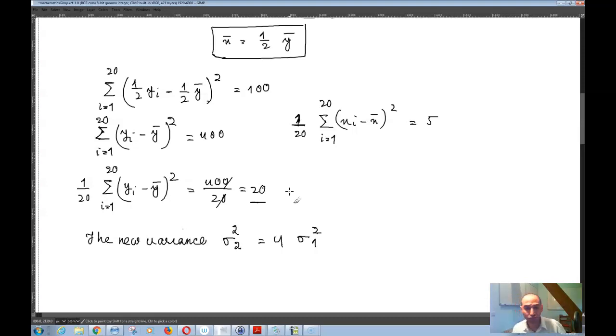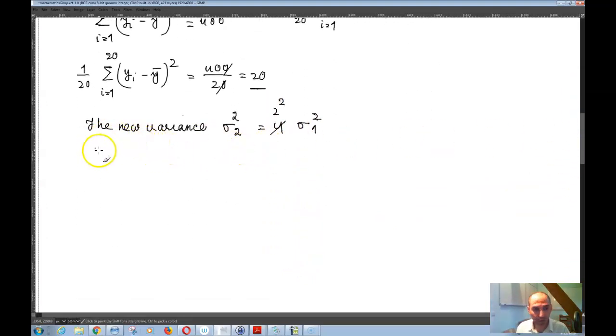Okay. Now, as another example, let's see what we have left here. And there is a note over here as well, and of course you can see that this 2 you can write as 2 raised to the power 2. It says that the reader may note that if each observation is multiplied by constant k, the variance of the resulting observations becomes k squared times the original variance. So this is important. We showed just one case over here, but you would have to prove it if you want to know how that works.